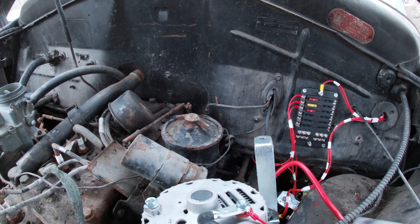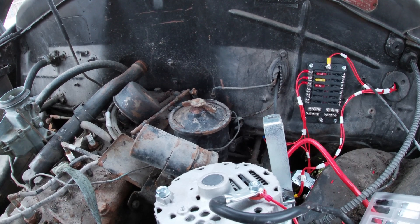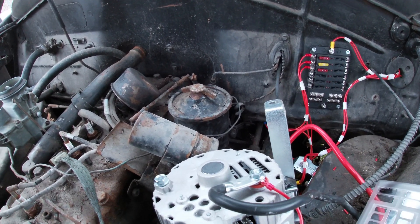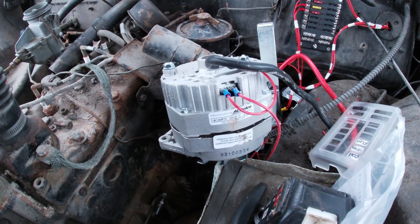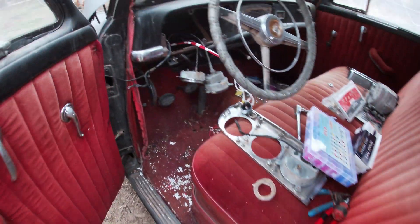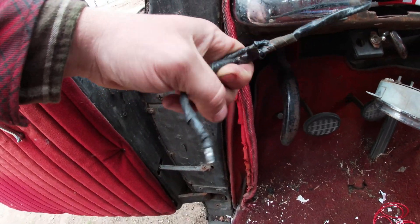There are a lot of videos out there on painless wiring kits, but you can just buy a roll of 14-gauge wire and do it yourself — it's very simple. I started from scratch: I completely took all the wiring and just cut it, didn't even look at anything, ripped it all out, pulled the gauges out. The only thing I left was the brake light wiring.